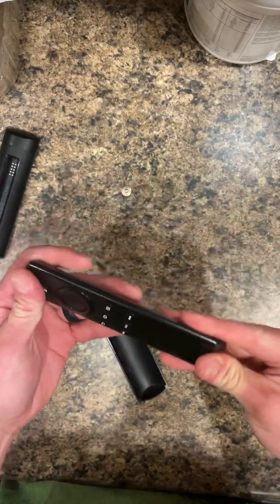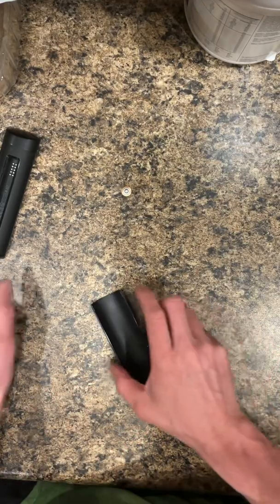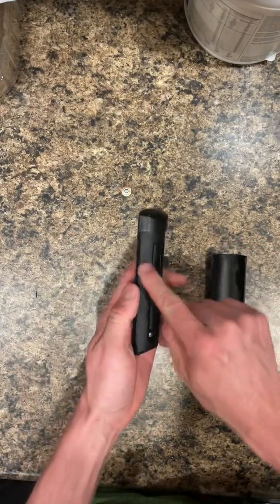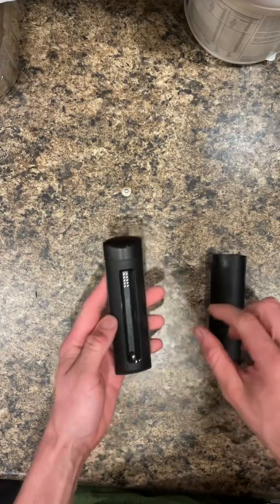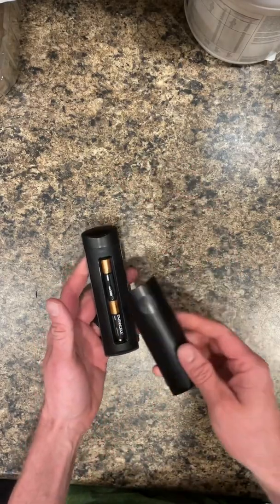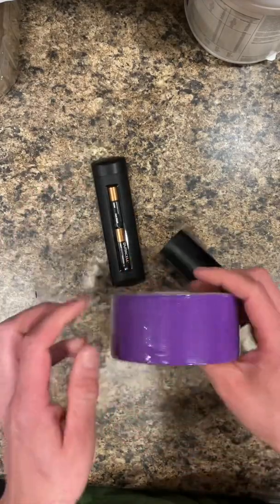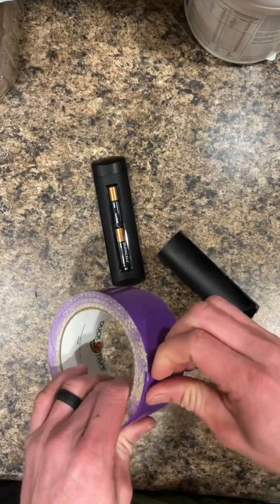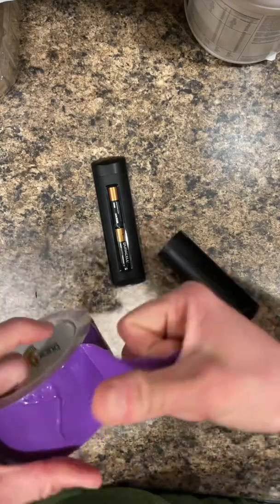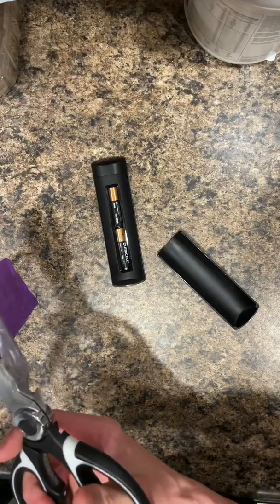All right, so let's take a look at the new remote. Now, as you saw with the old one, I put it on the remote itself. On this one, it doesn't really make sense to cut skinny strips along the side or cover the batteries. So I think it makes more sense to put it on the cover itself. So let's try that. We'll use America's favorite invention here. Satisfying sound of progress being made.